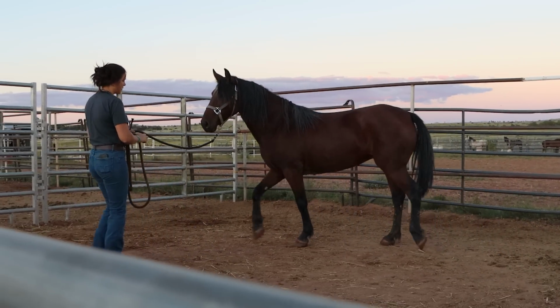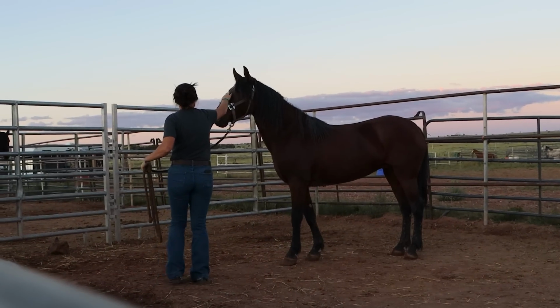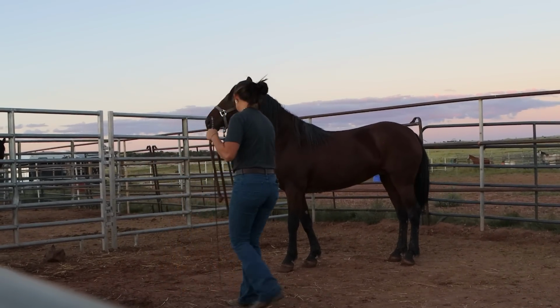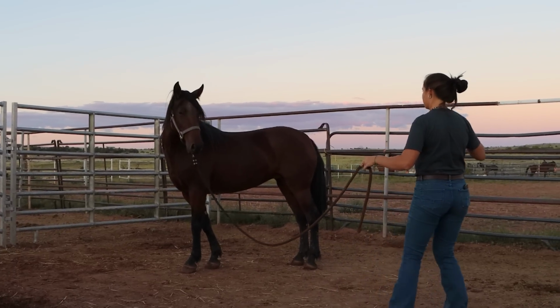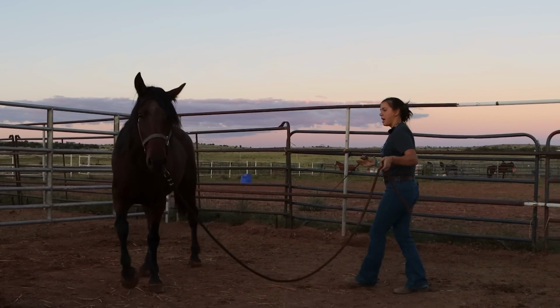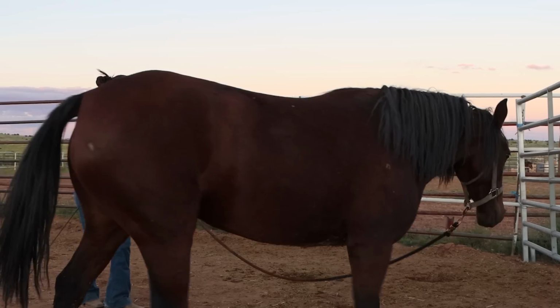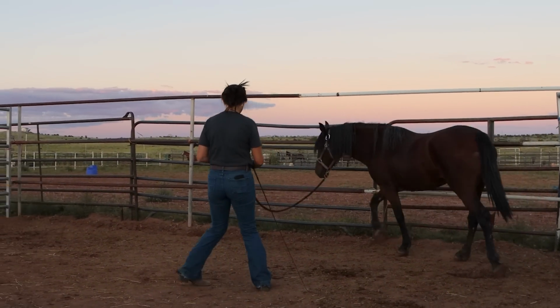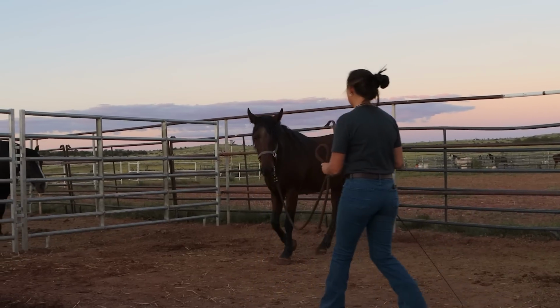Good. Good. Good, and then I'll leave her be. Super, and I'll go back into sending her forward. I don't think I'm going to touch on the other side tonight, only because she's pretty confident on this side right now with me being over here, and I don't think I want to start the battle of getting her confident on the other side quite yet.